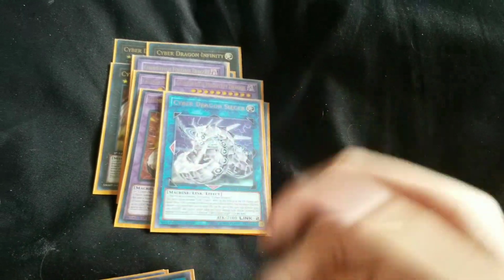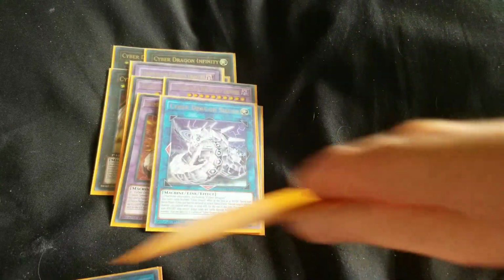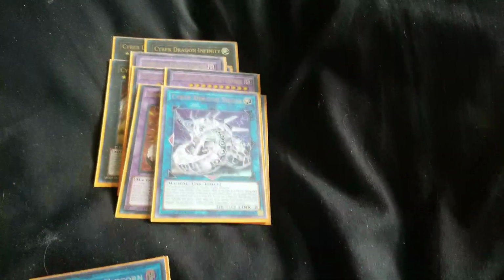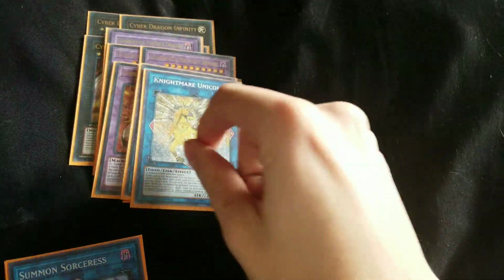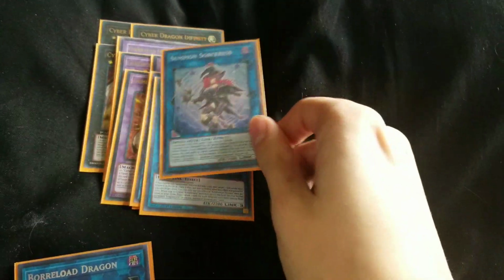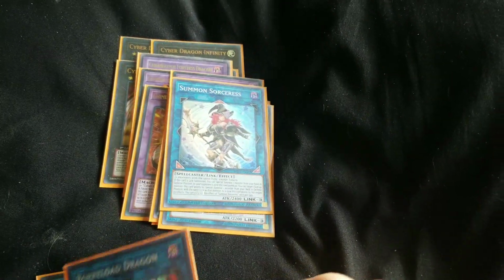Cyber Dragon Seeger, you only need 1. He's good for helping the OTK because he boosts Nova and Infinity or Rampage or Fortress, all of them by 21. Reproducus to help make Summon Sork. Nightmare Unicorn to spin back problem cards or let it get Ash to bait out an Ash. Summon Sork because broken cards are broken.